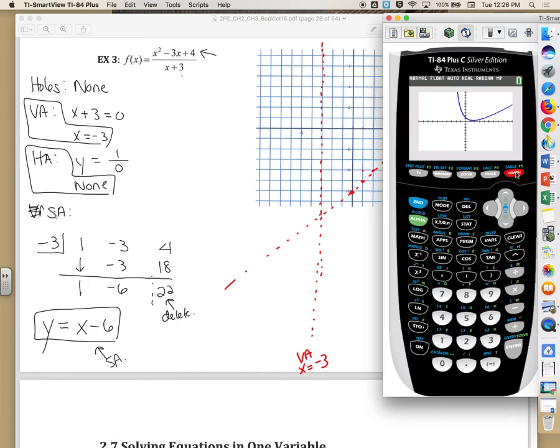So you can see a lot of that graph. Now there's going to be another branch down here in quadrant 3, but I don't see it. So let's hit the window button. You can see from my graph here, it's going way below. So let's make y go lower than negative 10. Let's maybe go to negative 20 and see if we can see the graph. Oh, you can just see the very top of it. Let's maybe go to negative 30, so we can really see the graph pretty well. All right, now we can see those two branches.